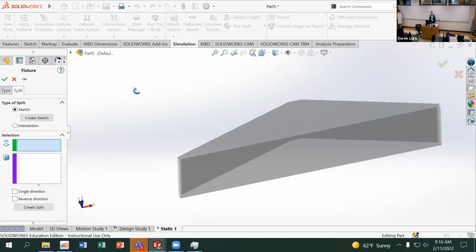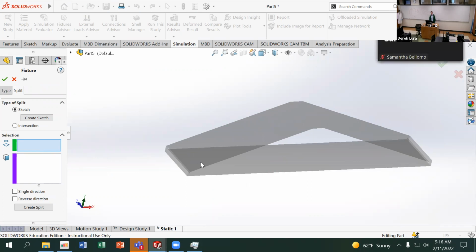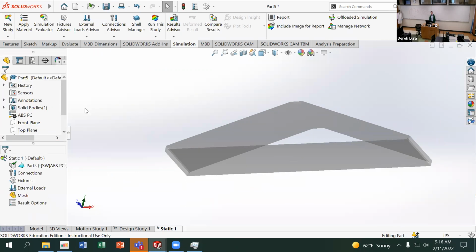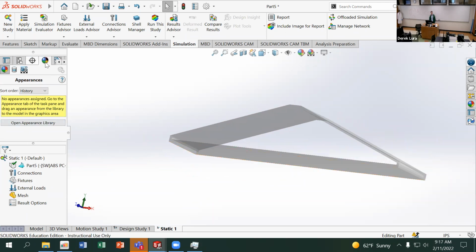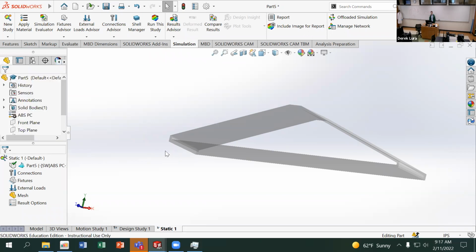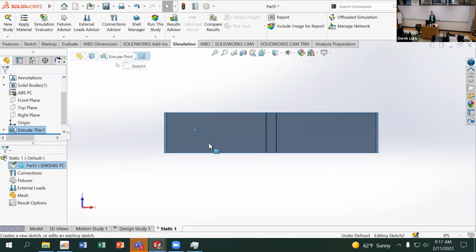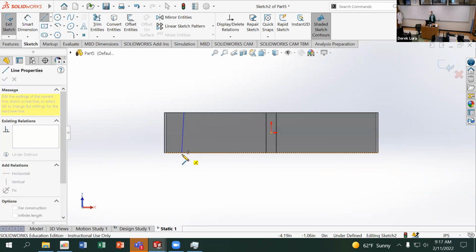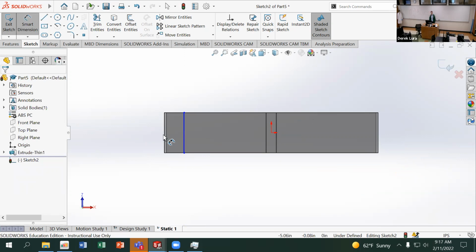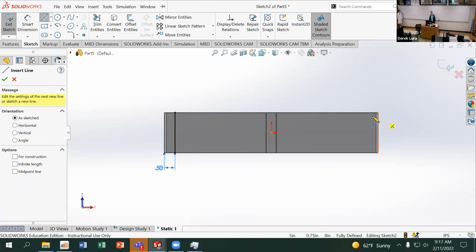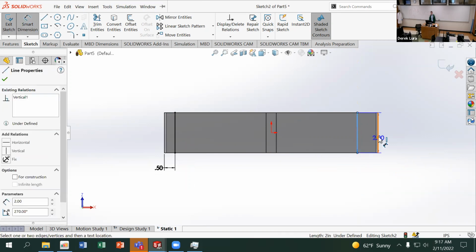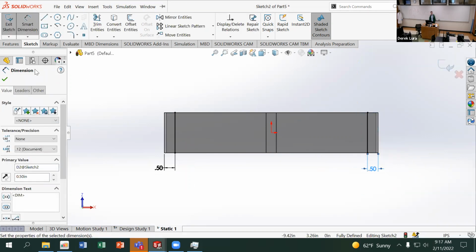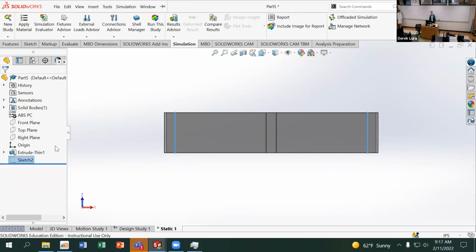Again, I'm going to go to the split option. It re-added that visual property again. Stop adding the visual appearance. No, it's not even there. I need the sketch for that still. So I'm going to sketch the lines. Set those as a 1/2 inch from the side. Again, the same setup as I had before. I don't need to do it for the top because the top is already set up that way.